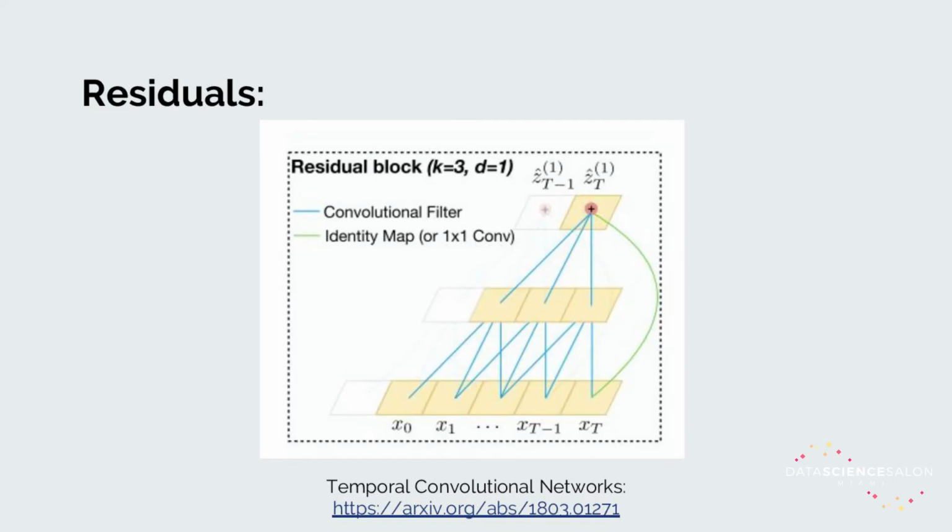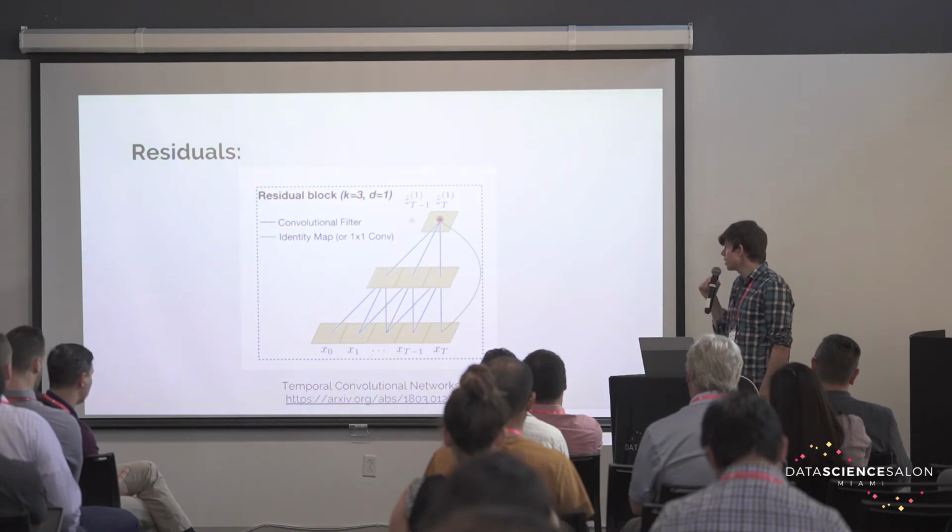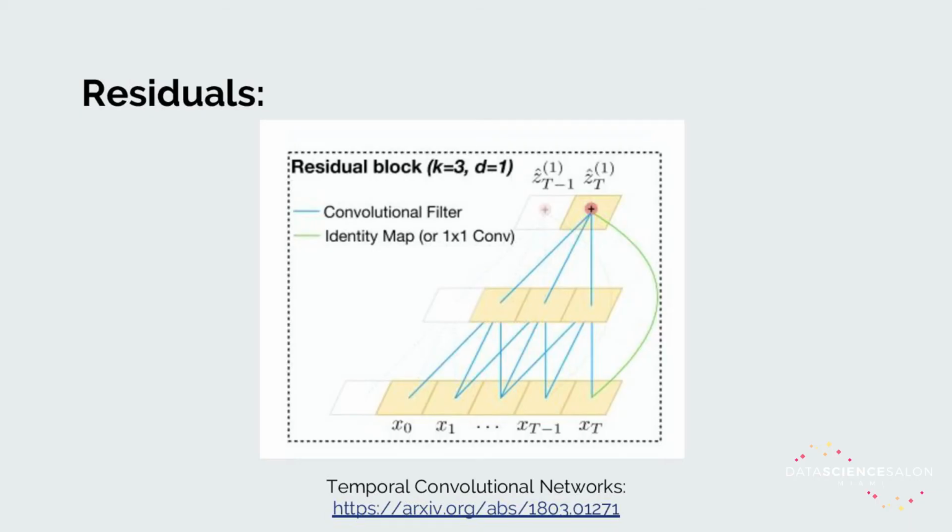I want to introduce another concept called a residual block. I said previously that model complexity is one of the most limiting factors for learning a machine learning model without a lot of labeled training data. And model complexity is not just a measure of the number of parameters in a machine learning model. It's also a measure of the distance between input and output.